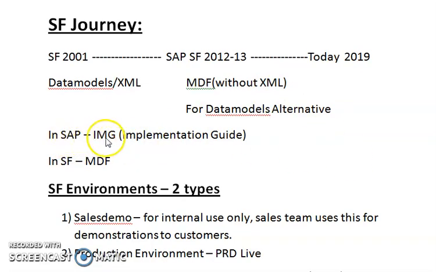In SAP, for implementation, we have something similar to MDF, the implementation guide. So that is a basic introduction to the journey of SuccessFactors, and we have other alternatives to data models as well. For the succession data model, we can configure business rules as well. We will discuss that later in the coming classes.